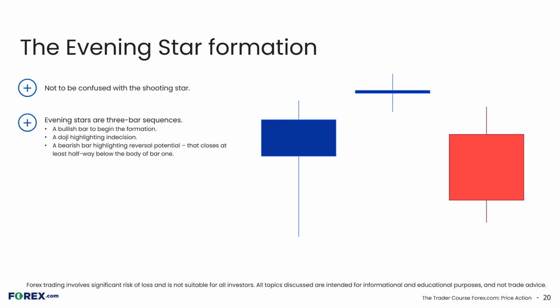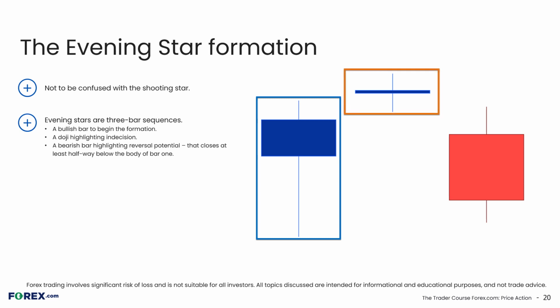The first candlestick in the formation is bullish, continuing the prior trend of higher prices. This is then followed by the Doji, indicating indecision after that bullish move. The key for the formation is the third bar, showing a bearish reaction after the bullish bar led into indecision for bar 2. Bar 3 needs to close at least halfway below the body of candle 1, illustrating retracement of the previous bullish move. This can then be considered as possible topping of that previously bullish trend.